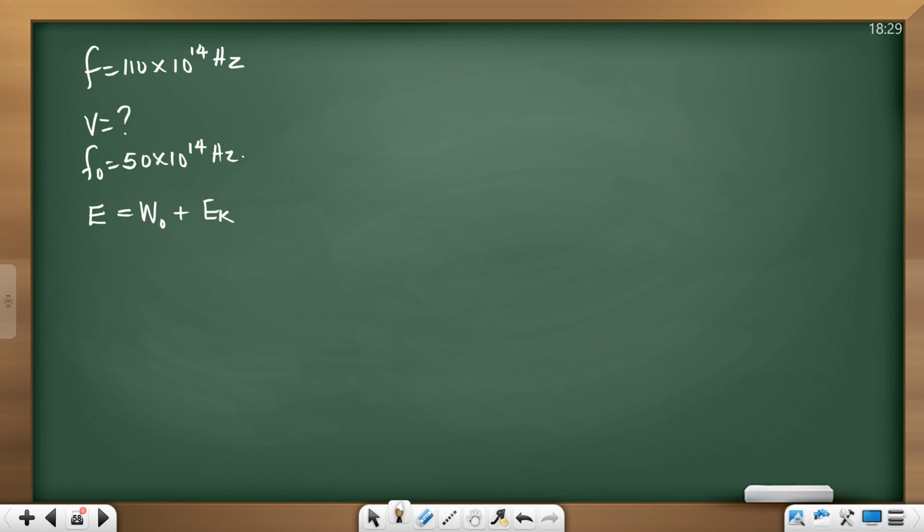Now let's check. I'm doing this whole thing to save time. Which of the formulas will I use for E? Go back to the list that you have. I need E. Which formula would you use to get E? There are two of them: HF, and HC over wavelength. What would you use? Check the board. What do you have? Do you have wavelength? No. So there's no need to go to HC.